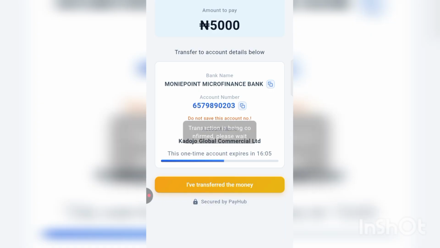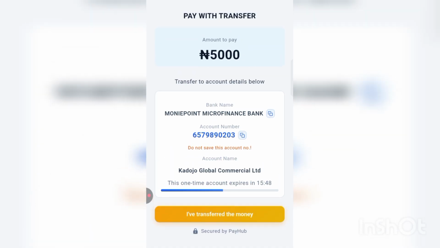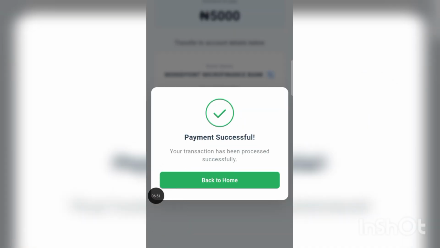All right, maybe when you stay for like 5 to 10 seconds, you will click on it. Then between 2 to 3 minutes, they will credit the money into your account. All right, so let's wait for them to rectify that. You can also refresh this page to check if they have rectified it. All right, I told you guys it will take time for them to rectify that. They have finished rectifying it. Now you can see payment successful. So now you can proceed back to home to purchase a product.